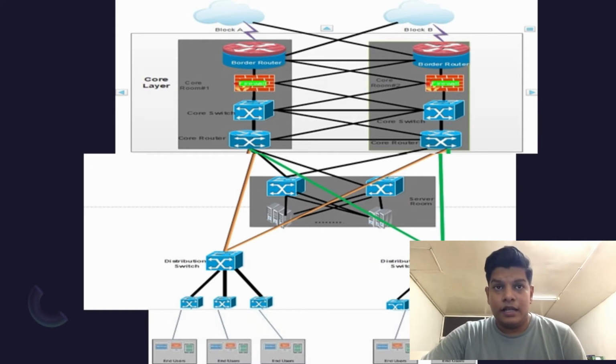Okay, in the network diagram, we see our network divided into 2 layers, one is the core layer and the other is the distribution layer. In the core layer, we see 2 border routers, 2 core routers, and all routers are connected to each other by optical fiber, so they can transmit high-speed data. In the core layer, there are two switches connected to all of the routers. The core switches and routers are connected to the server room by server room switches to the workstations.